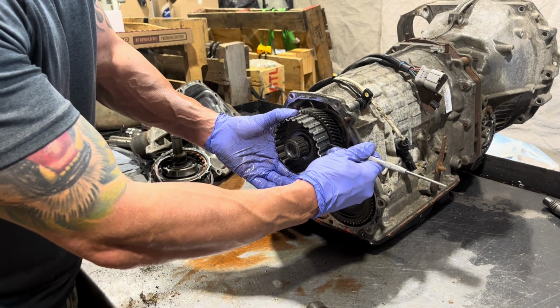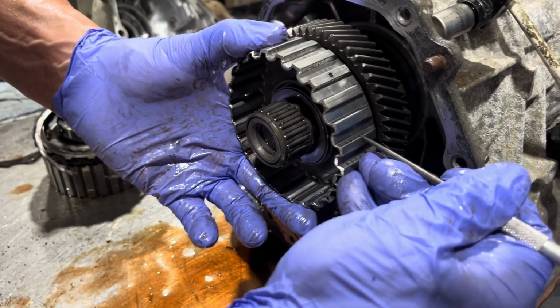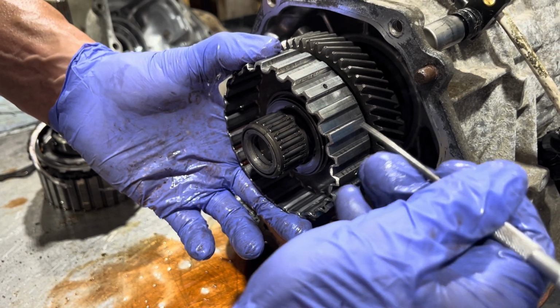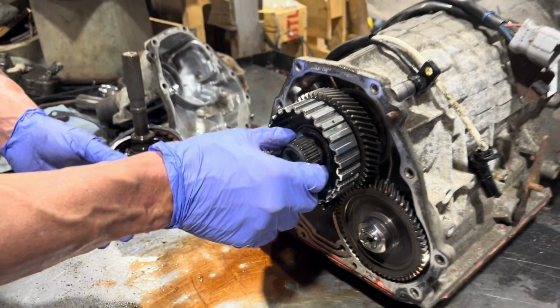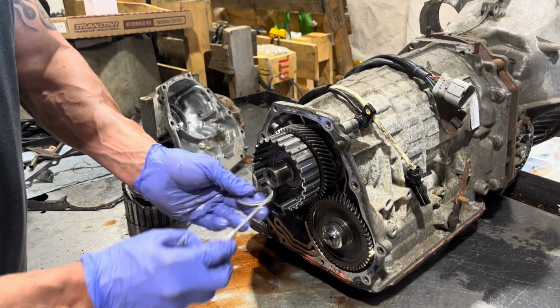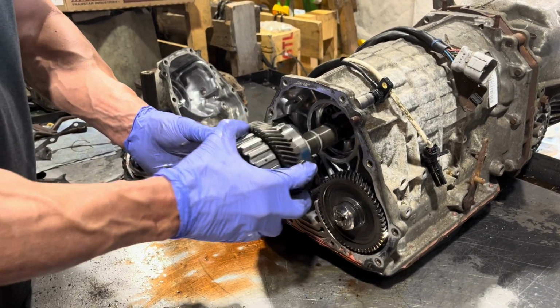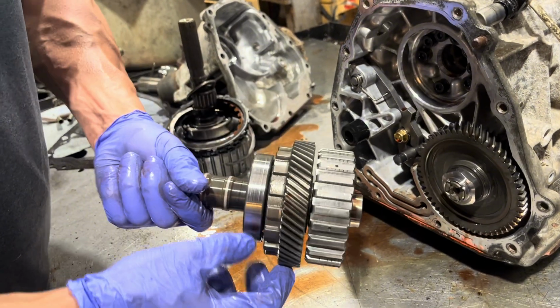Also in here, these teeth tend to beat into the hub a lot. This isn't as bad as some of them are, but sometimes you have to replace this piece or clean it up a little bit. So we have another barrel bearing there, a Torrington bearing there. And this is just a gear and a clutch hub.